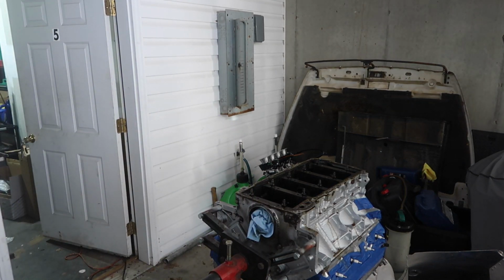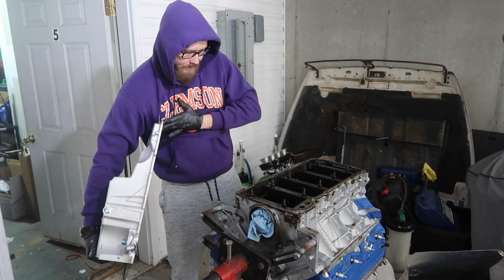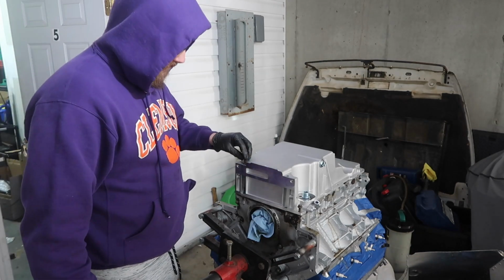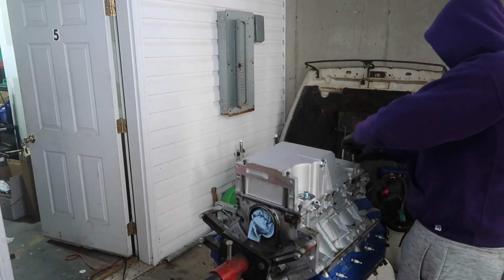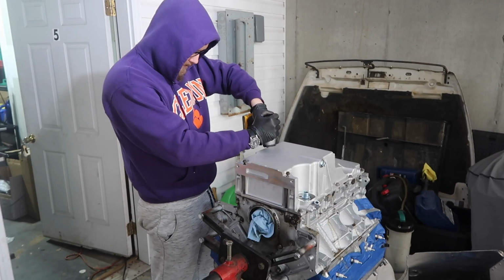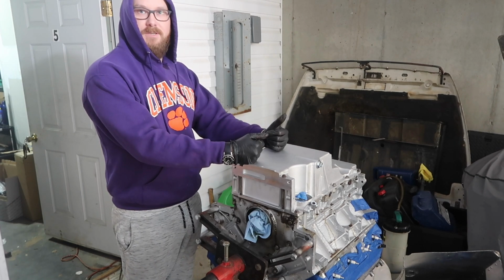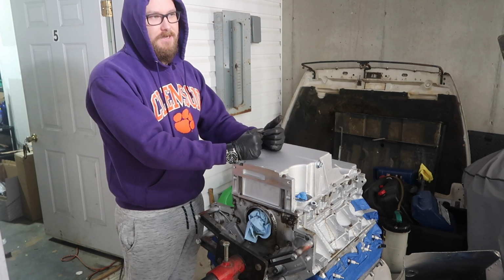All right, let's put our F-body pan on. Super simple. Just drop right on. Cool, if this gasket was lined up. All right, so our F-body pan is on, which means this engine is pretty much good to go in the car for mock-up. I've got to go pull the trains out of my car, which seems like it's gonna suck, but I don't really know, so we're gonna find out.